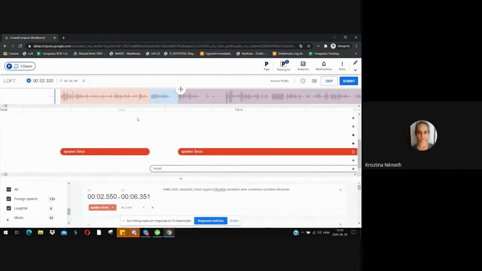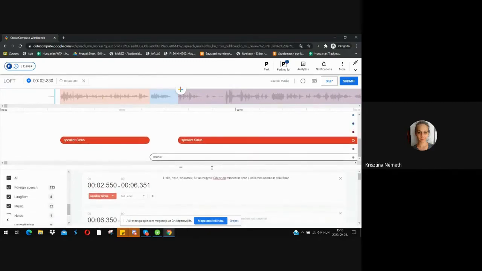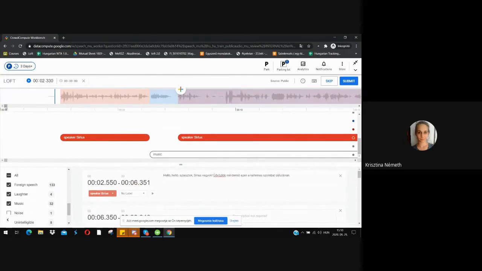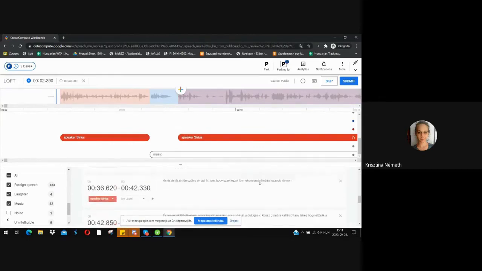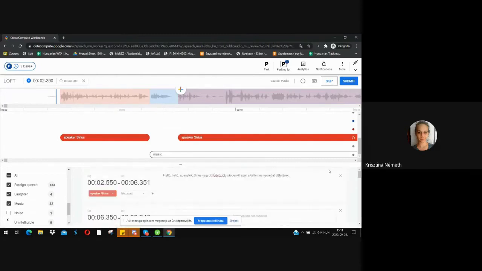So what's the difference between 1.0 and 2.0, that here the waveline and the transcription go in a different direction. So you have to get used to it that, yes, the audio is going to be going horizontally, but you have to keep track of the transcription vertically. But also it's easier to remove something. So for example, if a transcription is not needed, you can just click this X here and delete that part of the transcription.